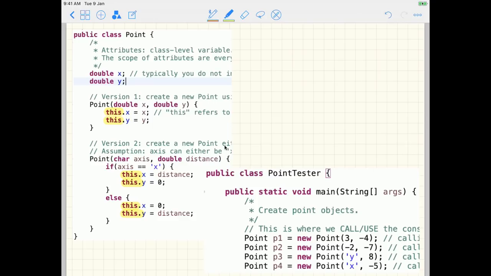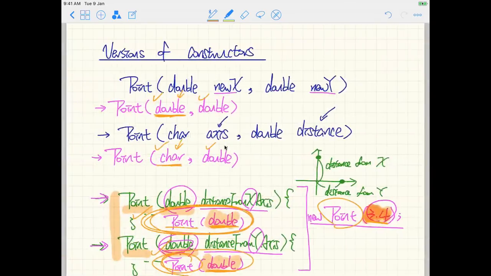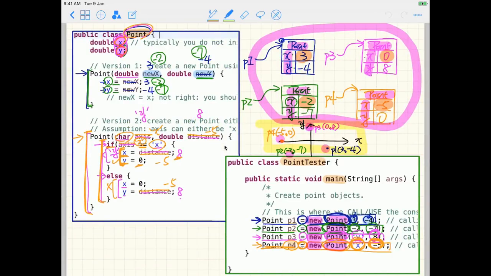Again, I'm going to start with a similar process as we followed in the previous video. We're going to do the diagram similar to this. Let me give you a quick insight. As I said before, we talk about the constructor here. The constructor is simply a block of code that can be reused over and over. Every time you call this particular constructor, you just have to give values for new x and new y, and it's going to simply assign the values for the attributes x and y.